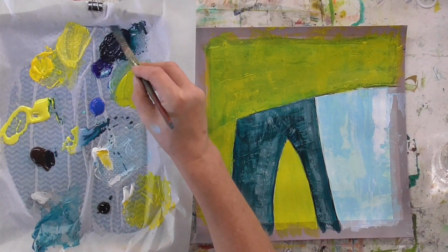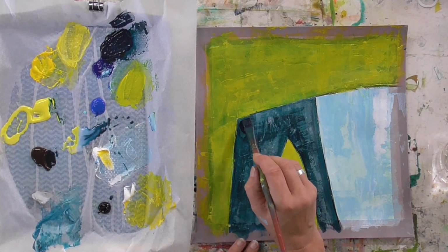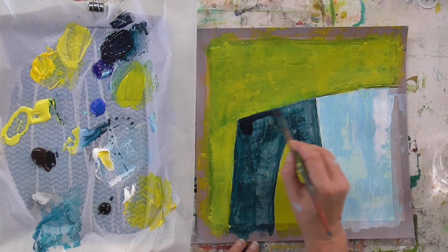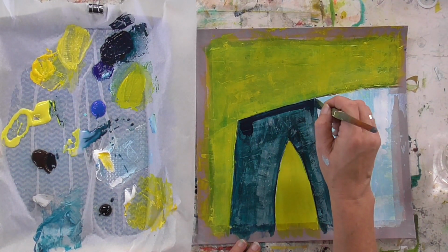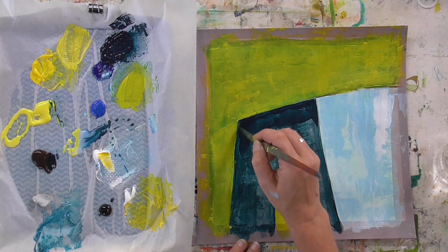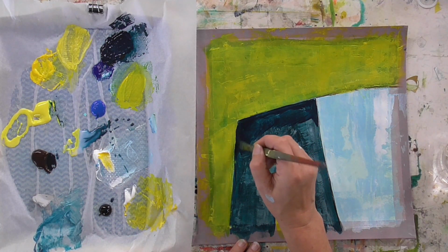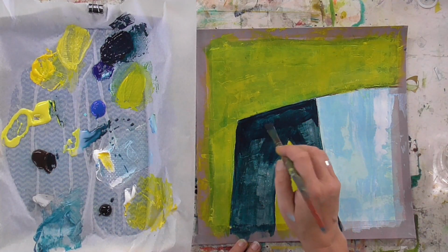So there's always an interplay between light and dark paint, and it's a question of kind of to and froing with something a bit lighter and something a bit darker. And that really helps to build texture rather than trying to just build the texture with a single tint or shade of paint.